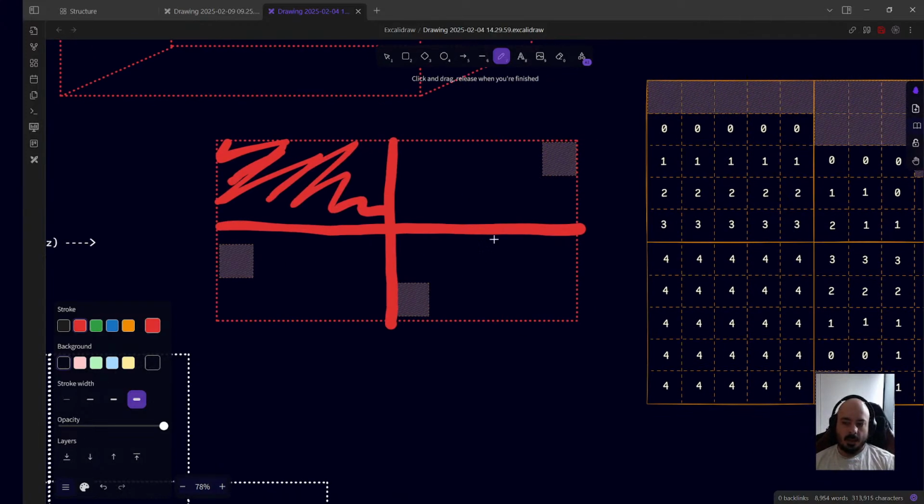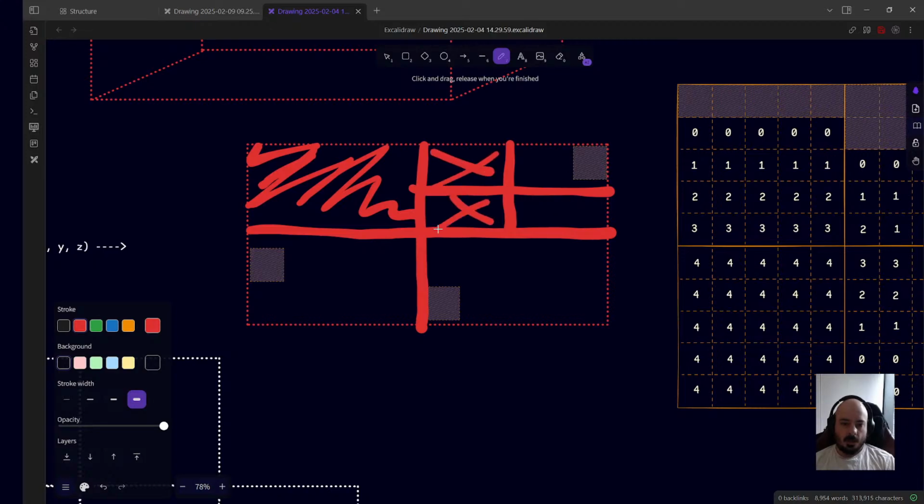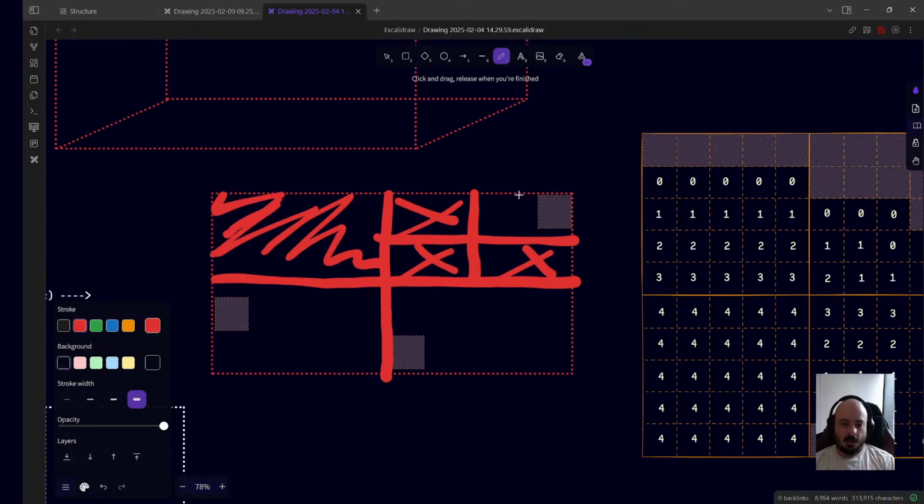But since these three have stuff in them, we're going to cut them again into 8s, well in this case into quarters because it's 2D, but now these are all marked as empty, and we've just got this one here. And then I think this one would get cut as well, and then these would get marked as empty.